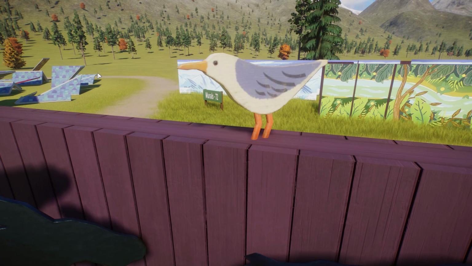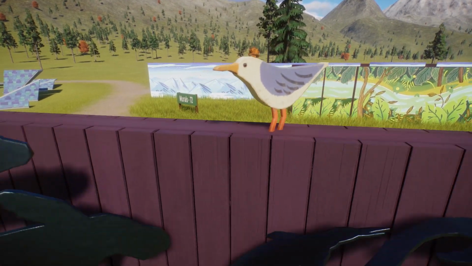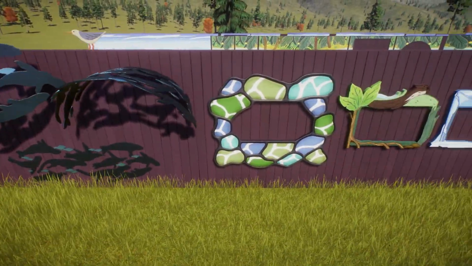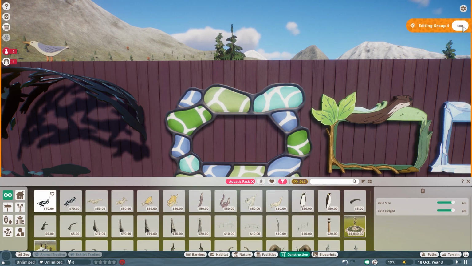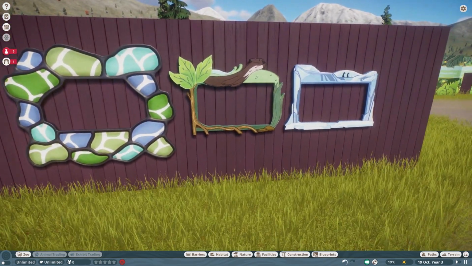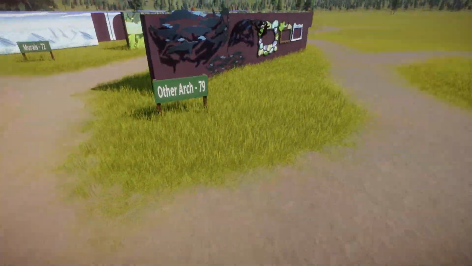I love the gull. The gull will be in every exhibit I build from now until the end of the times. Hiding somewhere. My plan is to very much have a lurking gull at every available, possible location. I think he's adorable. My favourite part of this whole thing. We have our new, this is a shop facade, I believe. Yep, shop fascia. And then we have 2 new Zoopedia frames. Again, it's nice to have mixed it up a little bit. Alright, so that is our other architecture.